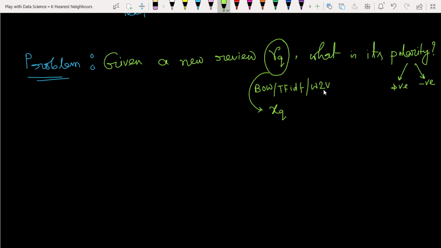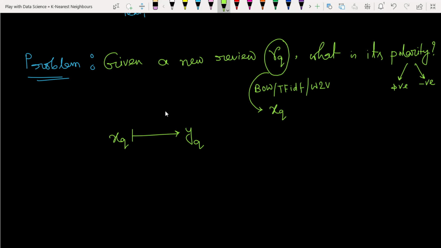There are many algorithms, but these three are the most popular ones for converting text to a vector. So for a query review, we get a query vector xq. Now we want to find its corresponding polarity, that is the class label yq: whether it is positive or negative.